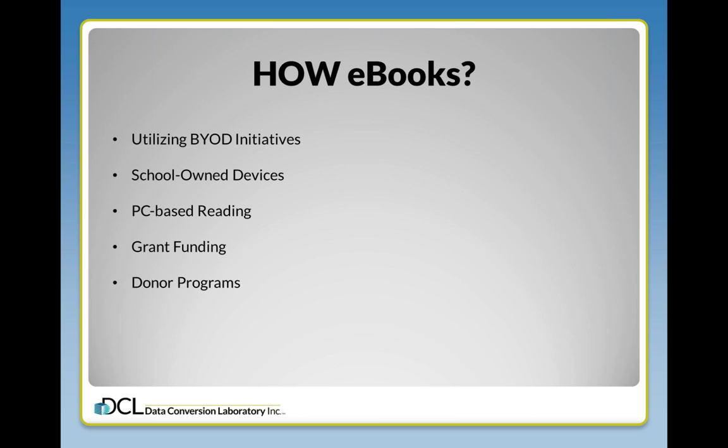PC-based reading, so basically taking advantage of those classroom PCs or classroom laptops or the computer lab, we're seeing a tremendous shift back to PC-based or browser-based reading, we're calling it, in the digital publishing industry. Because at one point all these books were standalone, we had the app books, you had to download your own apps, and then you actually had to download the book itself to your app. And so a lot of companies have said, that's ridiculous. Wi-Fi is everywhere. We've got the broadband now. We don't need to do this. And so digital textbooks, even novels, can be accessed through the browser on a device. And so you don't have to have codes. You just have to have the license to use it.